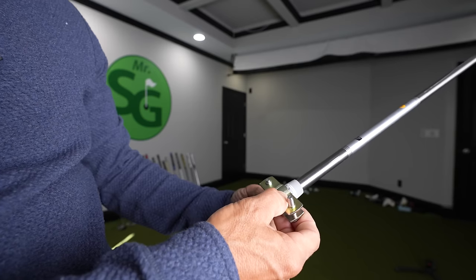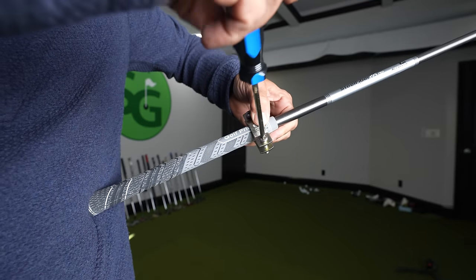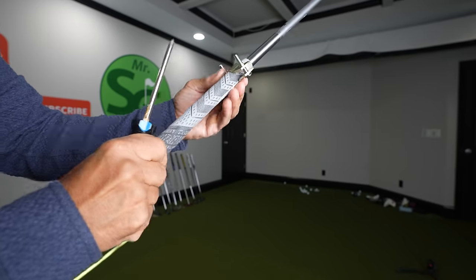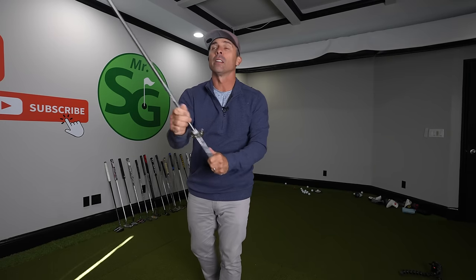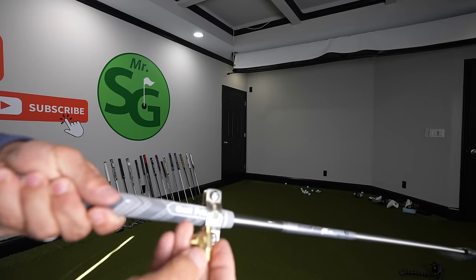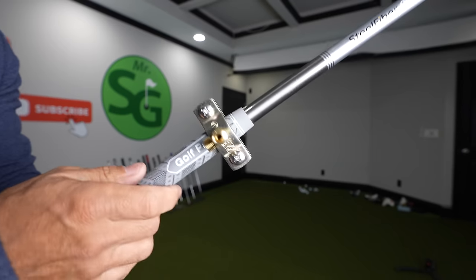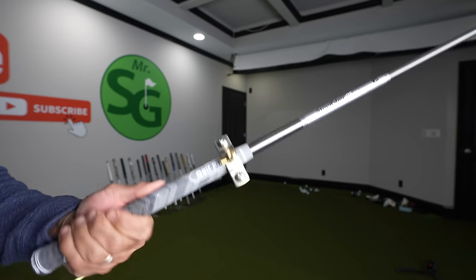Just tighten these bad boys down. I could have got shorter bolts. Screw those bad boys in. That's pretty good. That's on there. So far, so good. That's a secure fit. It's not that heavy. Obviously, it's gonna have some weight to it, but that might be good to feel a little extra weight on there. All right, now the moment of truth. This is where we hope it works. Look at that. This is what we're looking for, right there. This turned out better than I thought.